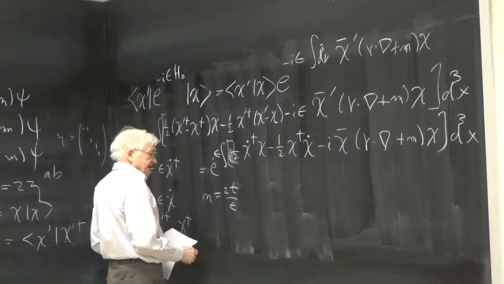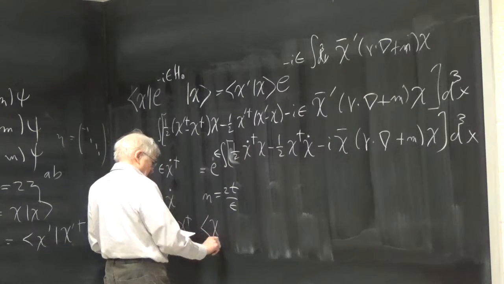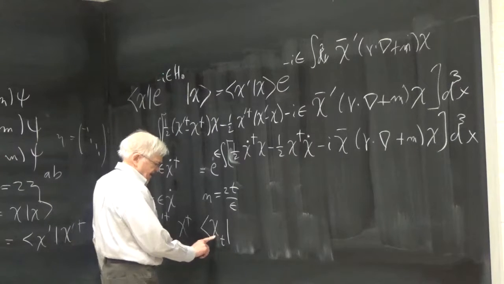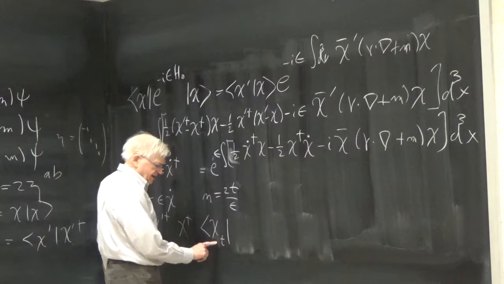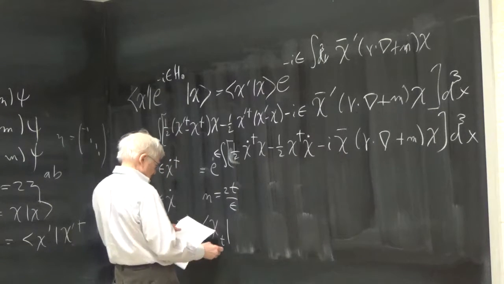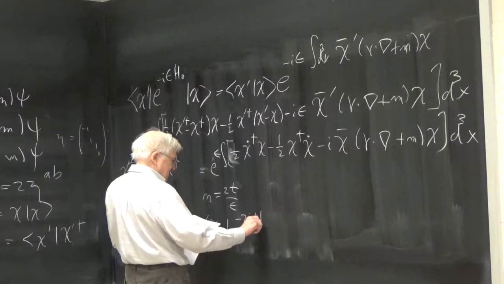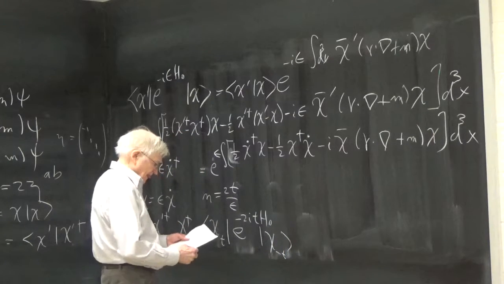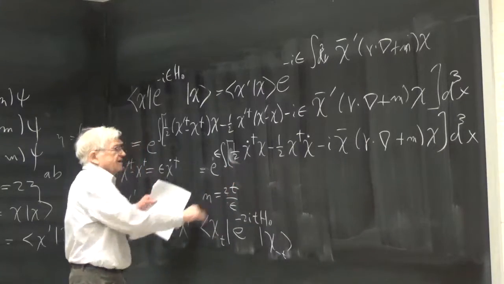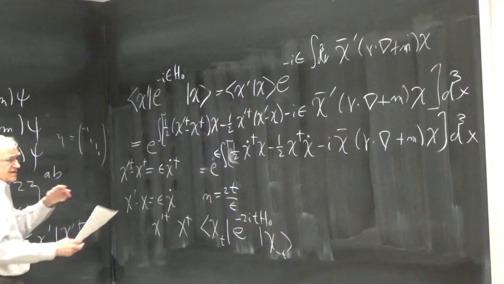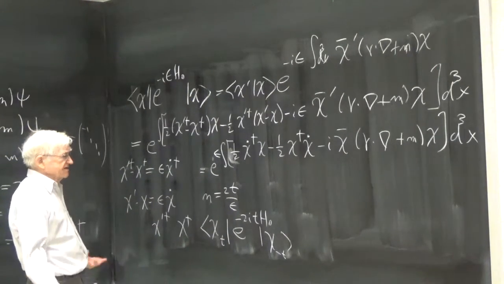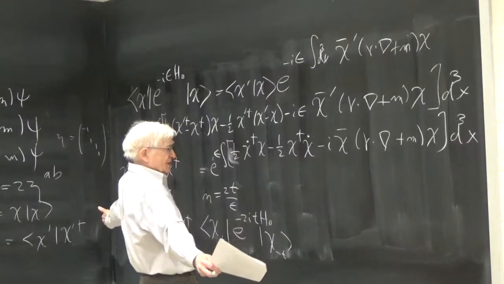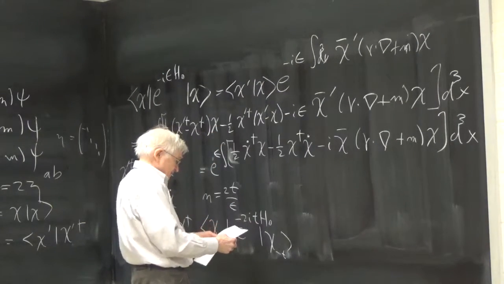So what we do now then is we take a matrix element of chi sub t, and this just means a Grassmann coherent state labeled t. It doesn't mean that it's at time t, really. And then we have e to the minus 2itH0 and a chi labeled by minus t. And so this is going to be the product of n of these. And now these Grassmann things have the marvelous feature that they anti-commute, but quadratic forms commute, so we can just multiply all the exponentials together and we get one exponential of the sum.